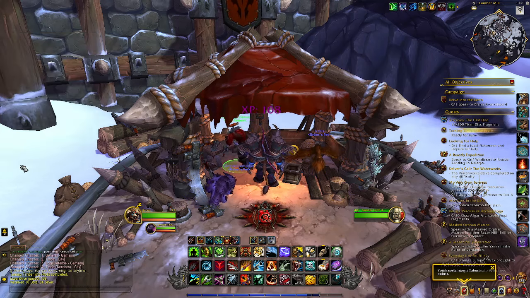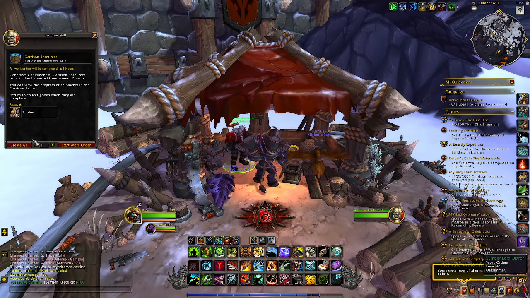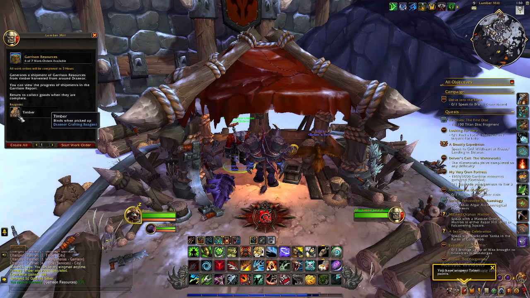And we get 100 garrison resources. Now, when you do have timber to turn back into him, you literally can just come and click on him, and you can start a work order. I only have 11, and it takes 10 to do, so we're just going to do that.